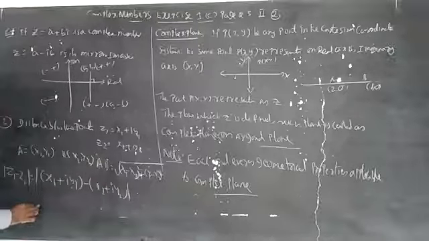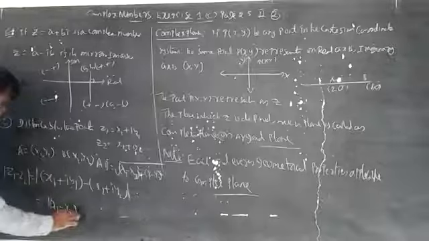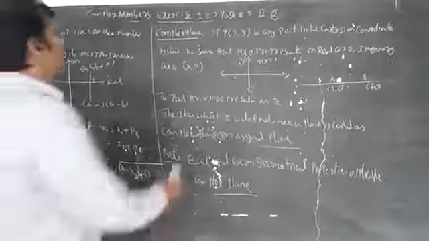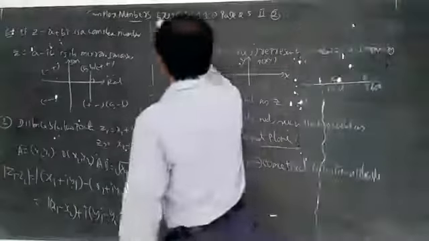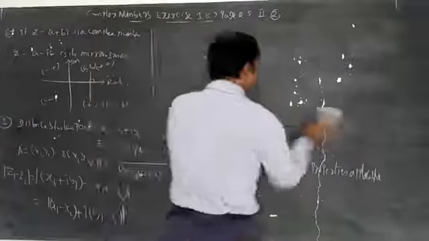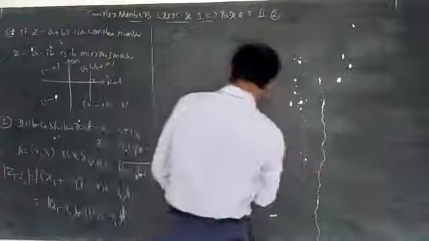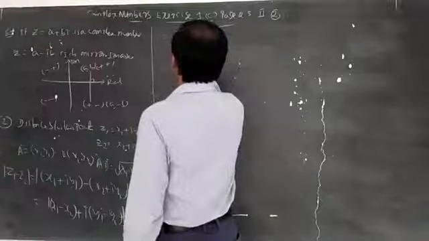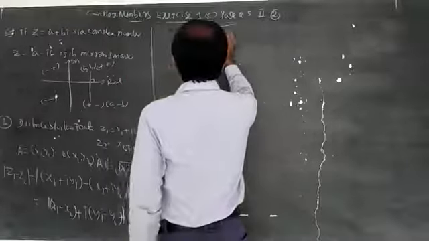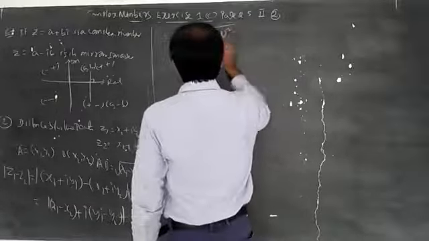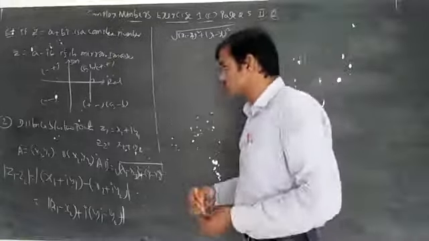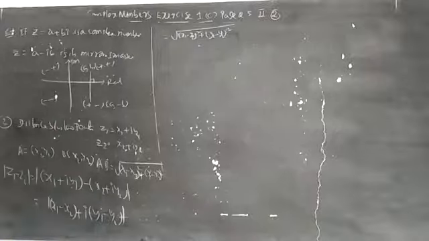Take the modulus. So you can understand here, modulus of (x1 minus x2), take the real part aside and the imaginary part aside, that is within the bracket. Modulus means real part square plus imaginary part square. So real part square, here x1 minus x2 whole square; imaginary part, y1 minus y2 whole square. That is equal to root of x1 minus x2 whole square plus y1 minus y2 whole square. In general notation, everyone used to say root of x2 minus x1 whole square plus y2 minus y1 whole square. Of course, x1 minus x2 whole square is nothing but x2 minus x1 whole square, and y1 minus y2 whole square is nothing but y2 minus y1 whole square. In a similar way, we can see about ellipse.